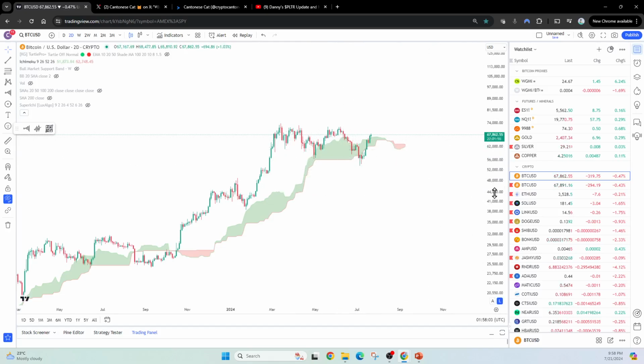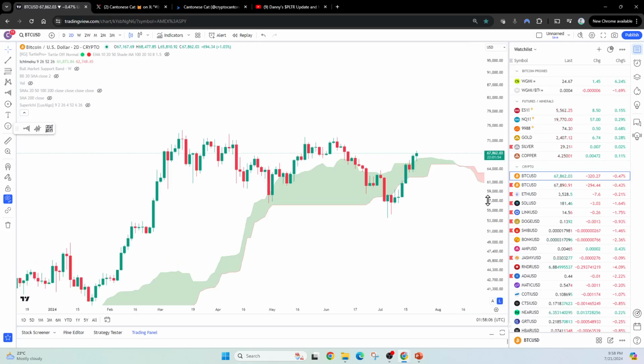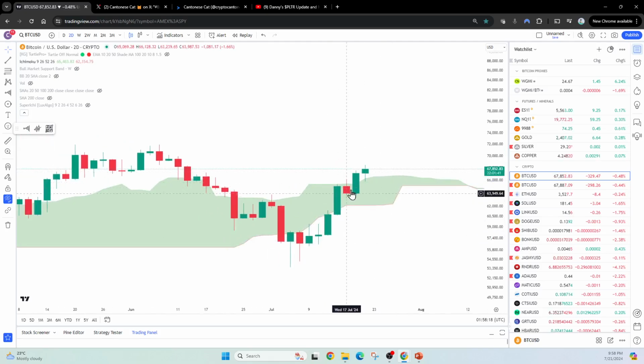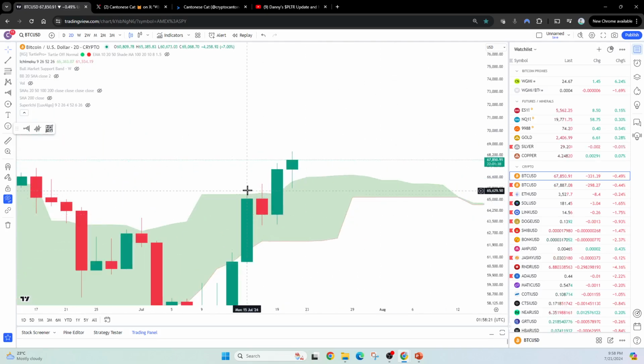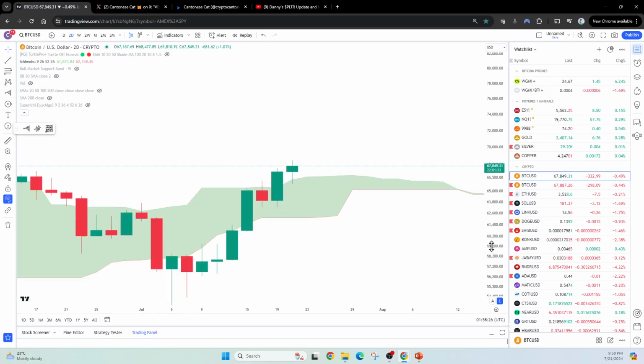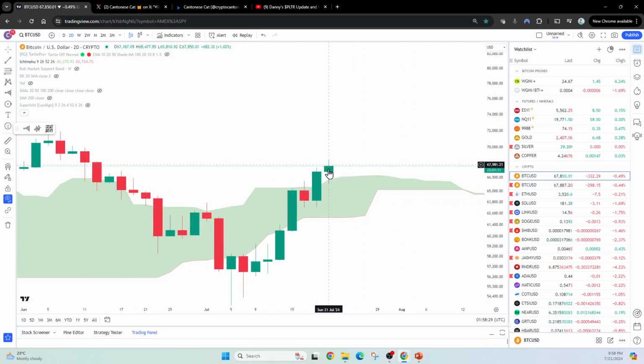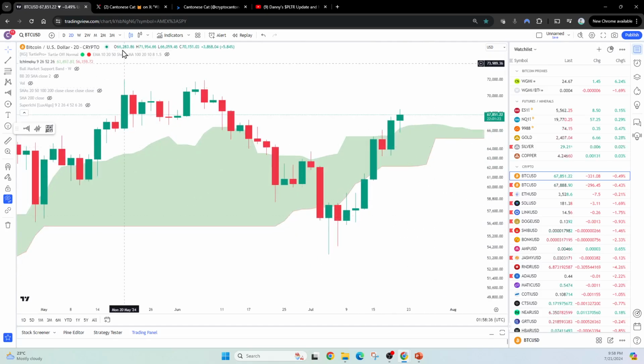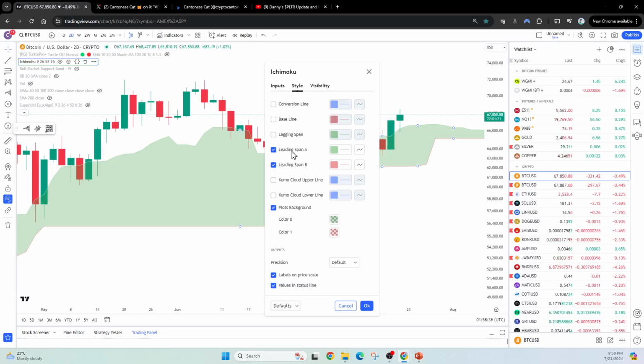We broke down underneath of here, which got really, really scary for a second. But on the 2-day chart, you also see that there's a tweezer bottom over here. I thought it was going to go sideways and kind of ride up. I just did not expect these green candles to push back up. And over here, it seemed like we found resistance almost at $1, right? Then we cooled down a little bit because we weren't just going to break through the 2-day cloud immediately. Next thing you know, we broke through, and what do we do? We back tested it. So far, everything looks pretty decent on the 2-day chart and on the weekly chart.